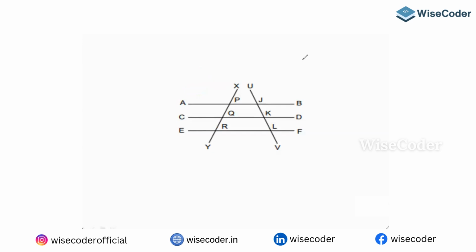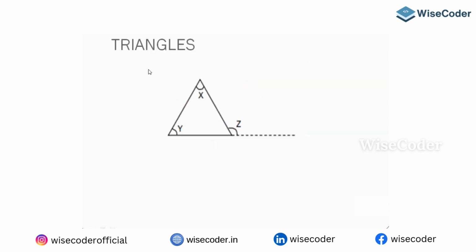Okay. Now we are entering into the most important segment of the session, triangles. Triangles is very, very important because most of the questions they might ask you are from the topic called triangles. So guys, you know this: what is the sum of the three angles of a triangle? Everybody knows, guys. 180 degrees.